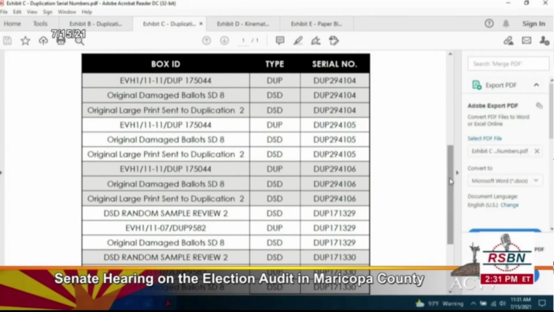And you'll notice that the last column is a serial number, but they're in groups of 3, which shouldn't really happen. So we have 2 original ballots that have the same exact serial number, and we have only 1 that was duplicated from it. And these are just a handful of examples that we have. And we have a whole bunch of ballots that also don't have any serial number on them, so it's quite possible that for the second one with the same serial number, there's another one that matches up with it that literally doesn't have a serial number on it.